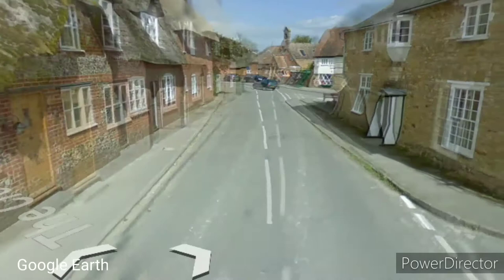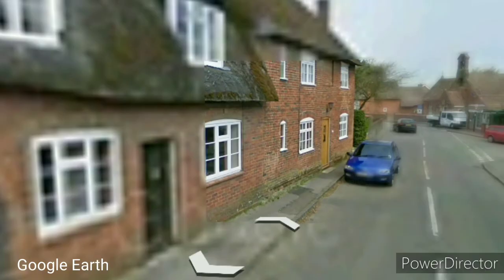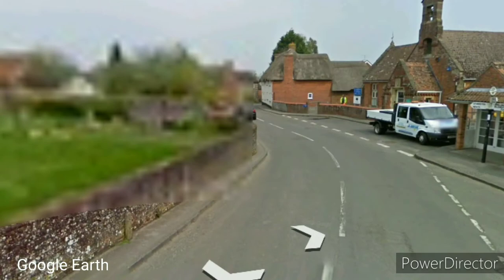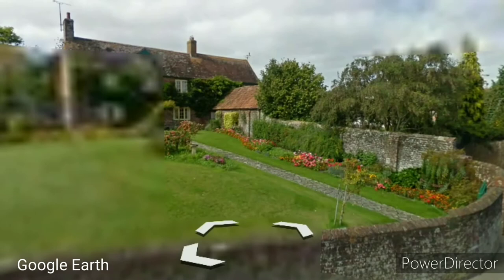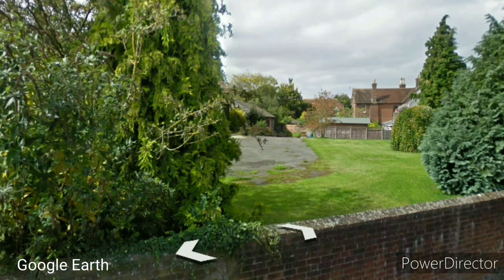Just there you can see the old prison door. The cell is now blocked up and built into the cottage itself. This house used to have a rick in the yard and a threshing machine, and there was all the dust and straw, grain sacks, and people looking out for mice that usually lived at the bottom of the ricks. My dad only remembers the farmyard being used for a rick of corn sheaves, as the main farm with cows was at the end of Darknoll Lane, which will be mentioned later, and the farmhouse there had burnt down years before.